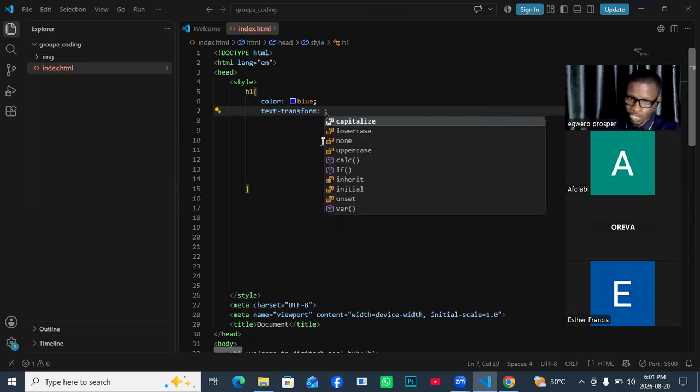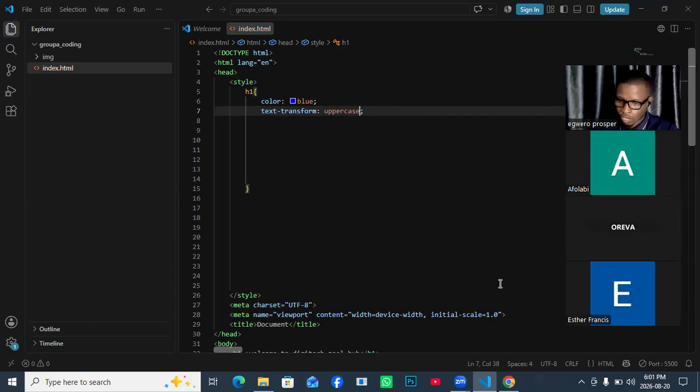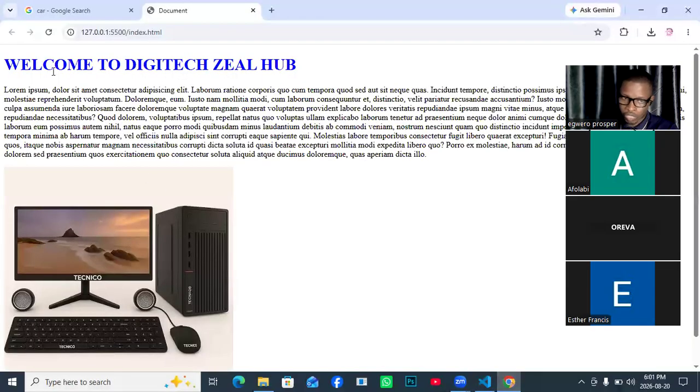So you try as much as possible to be memorizing them. Now, what type of transformation do you want? Is it capitalized or lowercase or uppercase? You say uppercase. So if I go back now, you will see that what? All the letters are now in capital letter. What am I speaking? I am speaking CSS on those content the HTML created.